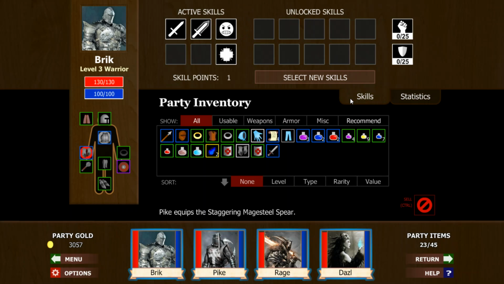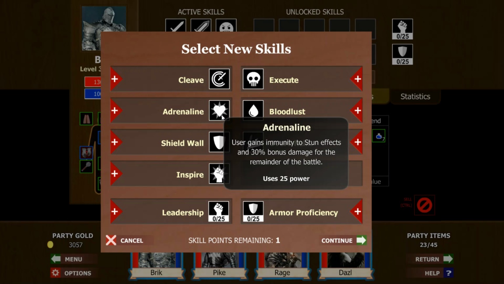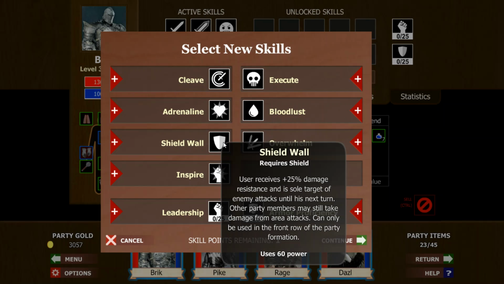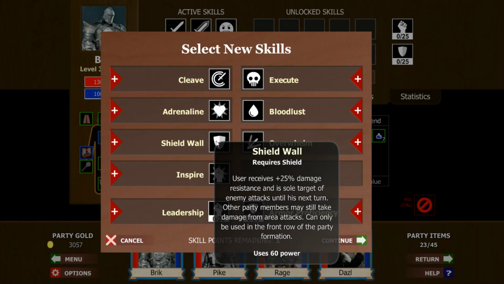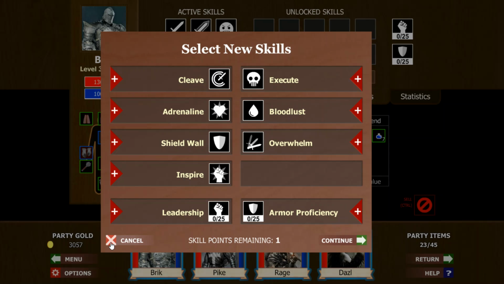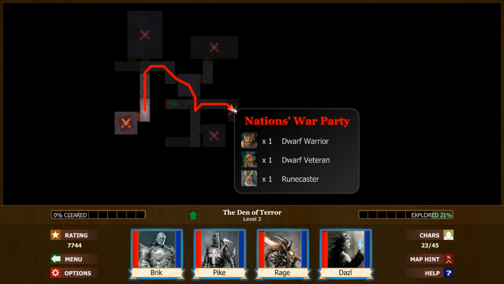Brick has the healing, so that's really what matters there, and I wouldn't mind another execute there, or adrenaline even, or shield wall even, against some of those tougher opponents. That shield wall might really help protect our back row. It's hard to say. Can make up our mind later, but we can definitely do this.